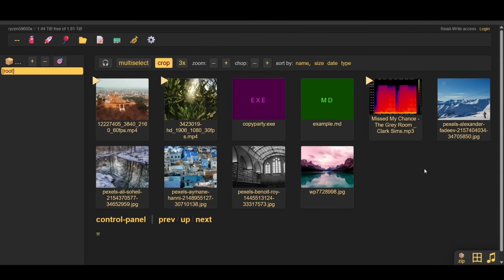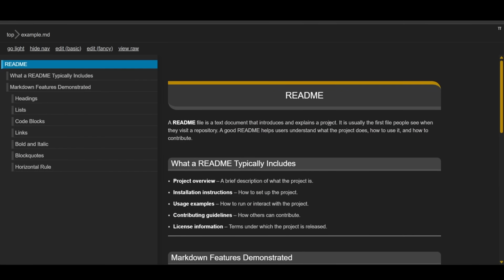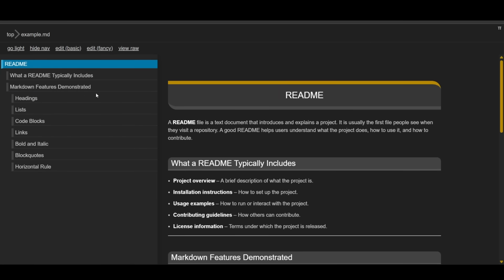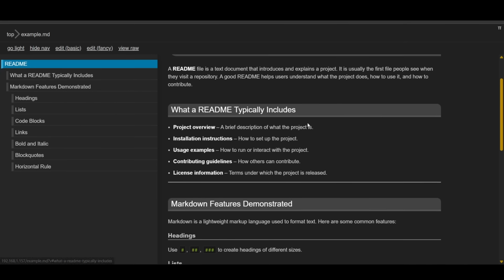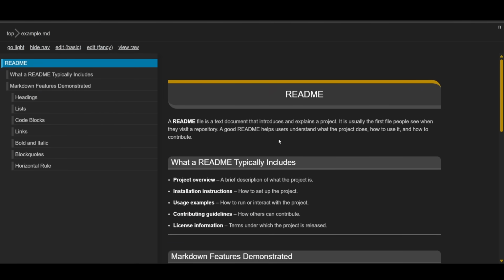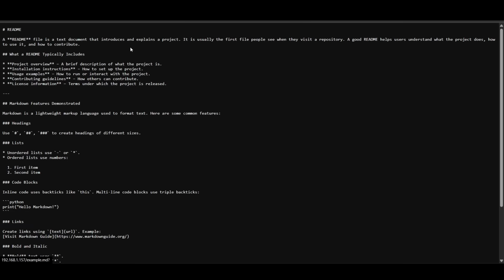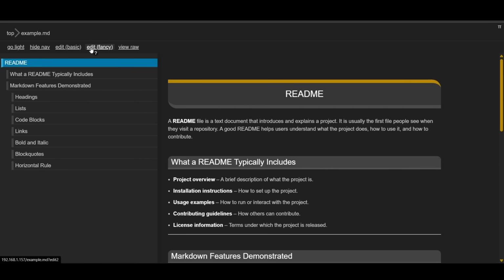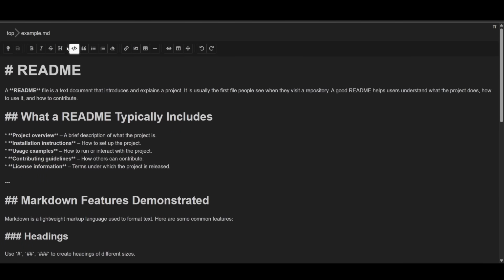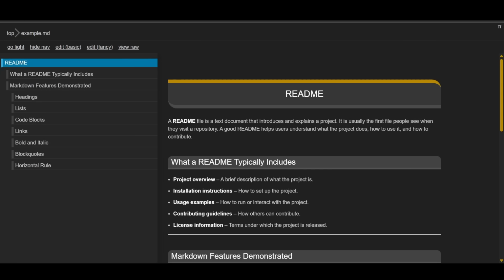Now another interesting thing is that it supports markdown files by default. So if I click on example.md, you can see here is the markdown file in its formatted version, and even here on the left you can see the different sections, so I can navigate very easily through this file. So it's a great way to handle markdown files. I can click on view raw to actually see the raw markdown there, or there's even an editor that I can go into and start editing it using formatting, like a WYSIWYG editor in that sense. So really good for markdown files as well.